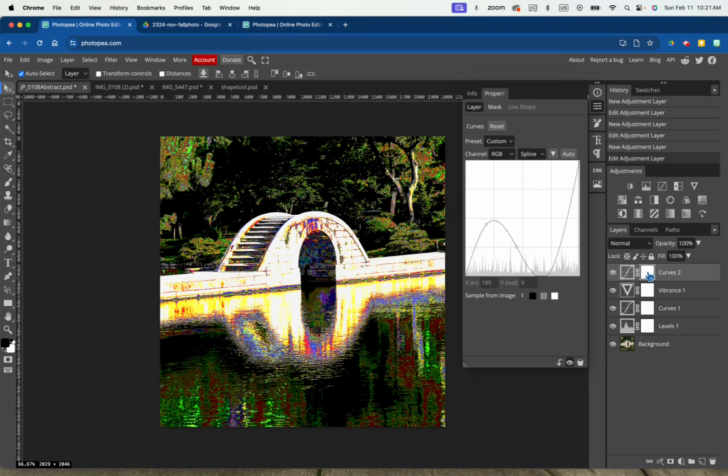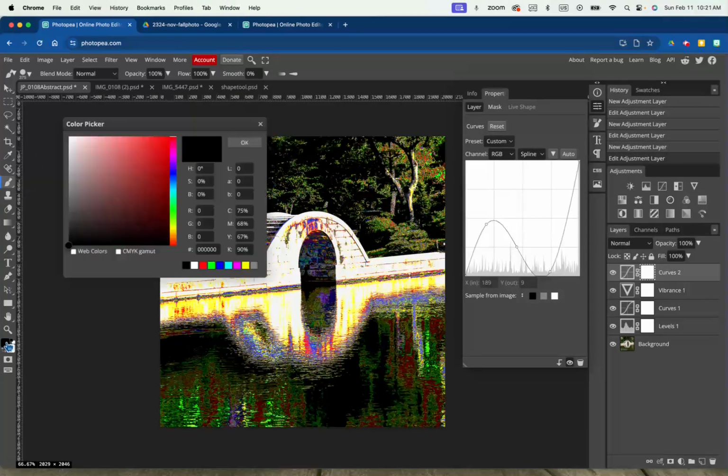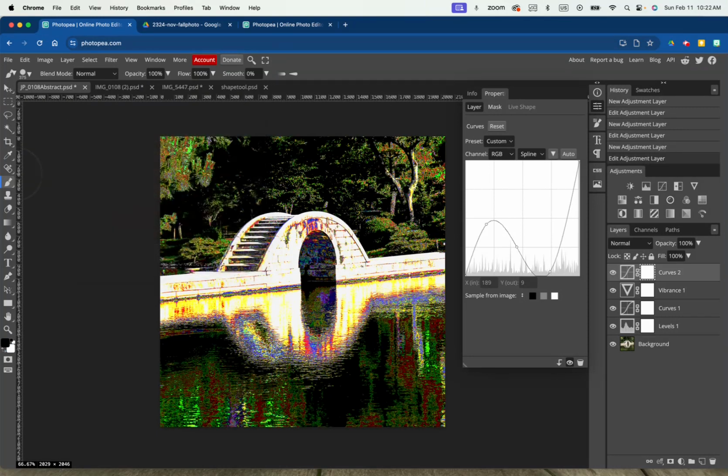With that layer mask, I can come to the toolbox over here on the left. I can grab a paintbrush. I want to make sure that I'm on black and white here in my color picker on the bottom of my toolbox. There's a default color picker here and a little arrow here that'll flip it between black and white. I want the black is black, the white is white. So I'm going to go black. Click OK if you click on it.